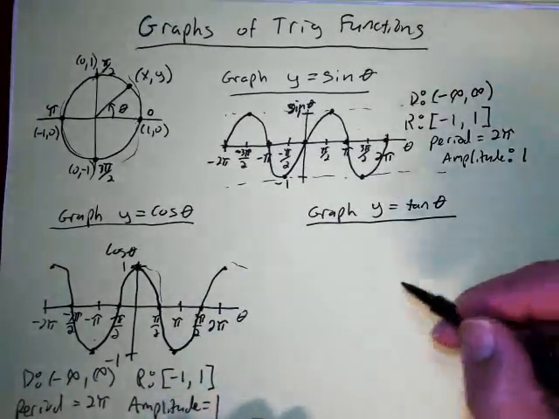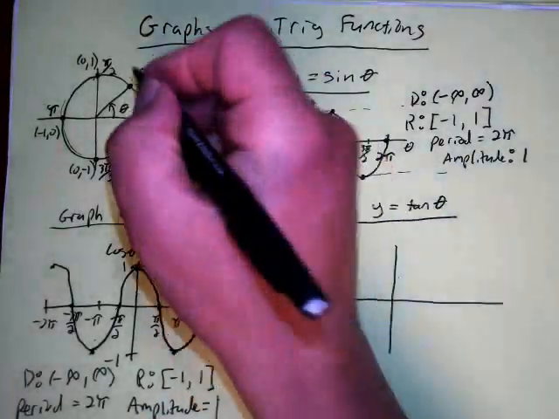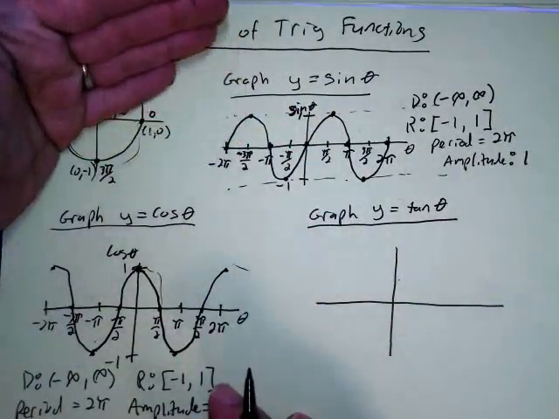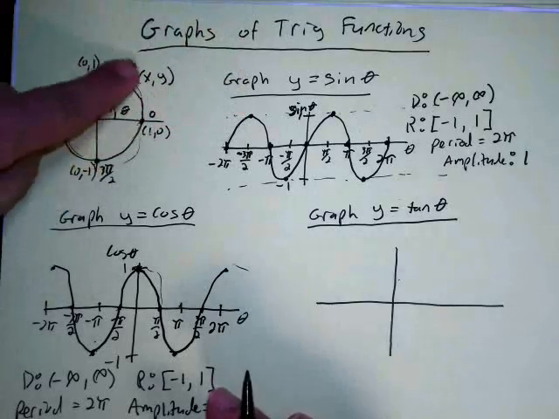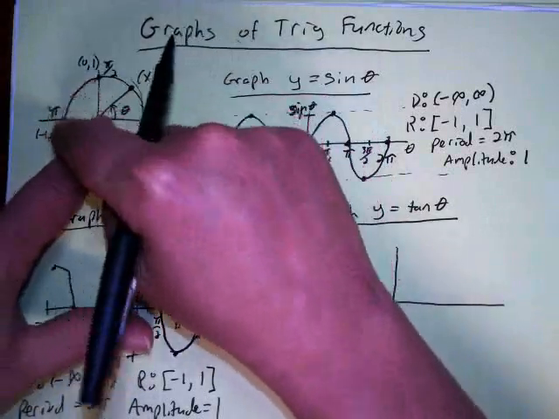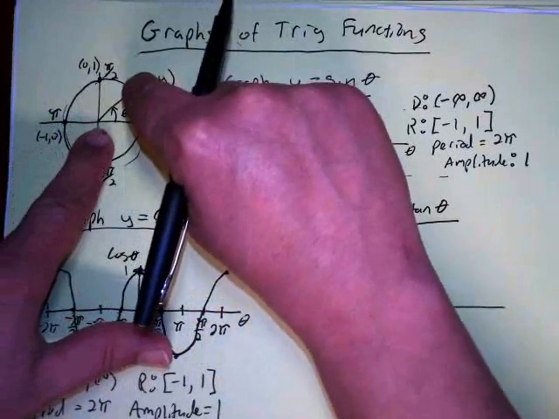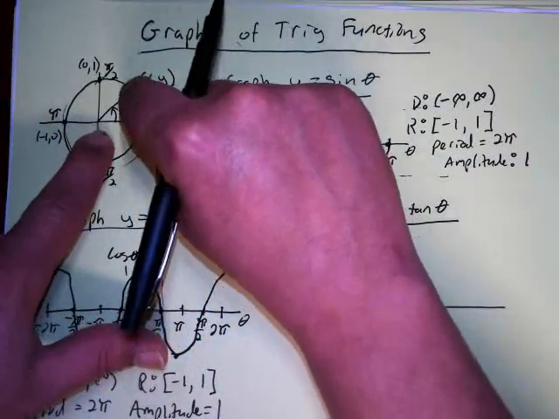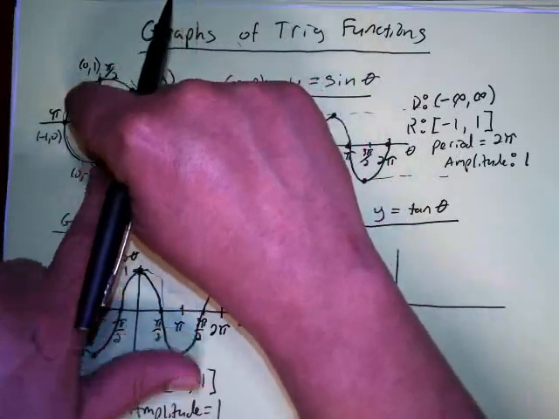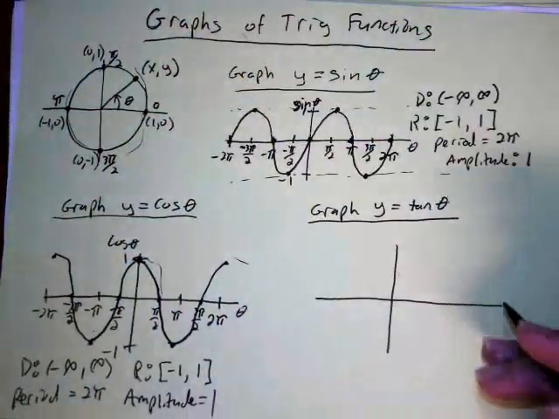Okay? So what about tangent? Now tangent is very, very different. So the tangent is the y over the x. And one thing I told you earlier is, as this spins around, the tangent is the slope of the line that's spinning around. The slope of the radius of this circle as it spins around. So like the slope here is 0. When you get up to 45 degrees, it's 1. So pi over 4 would be 1. And then when you get up here, it's undefined. It's a vertical slope. And then it's negative down to 0, and then positive again, and then negative again.